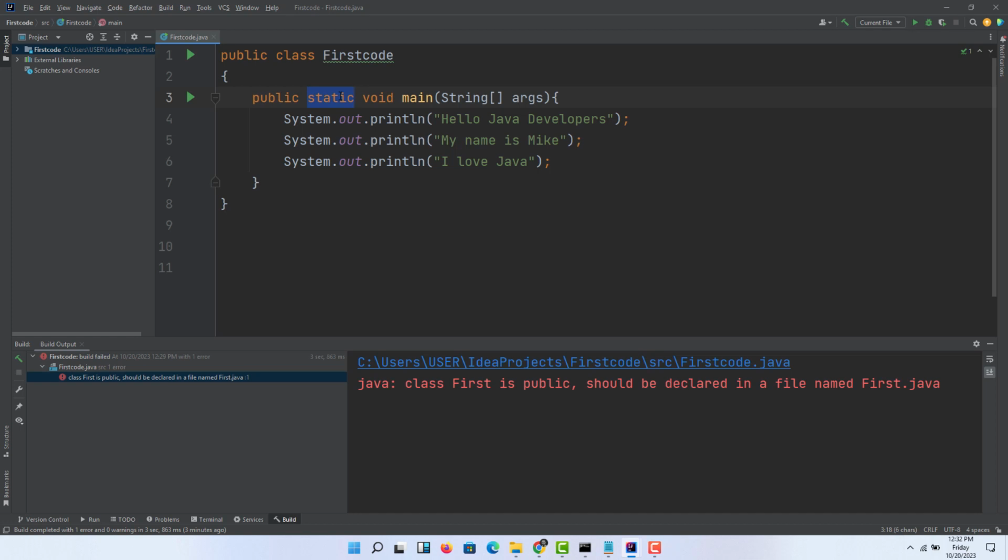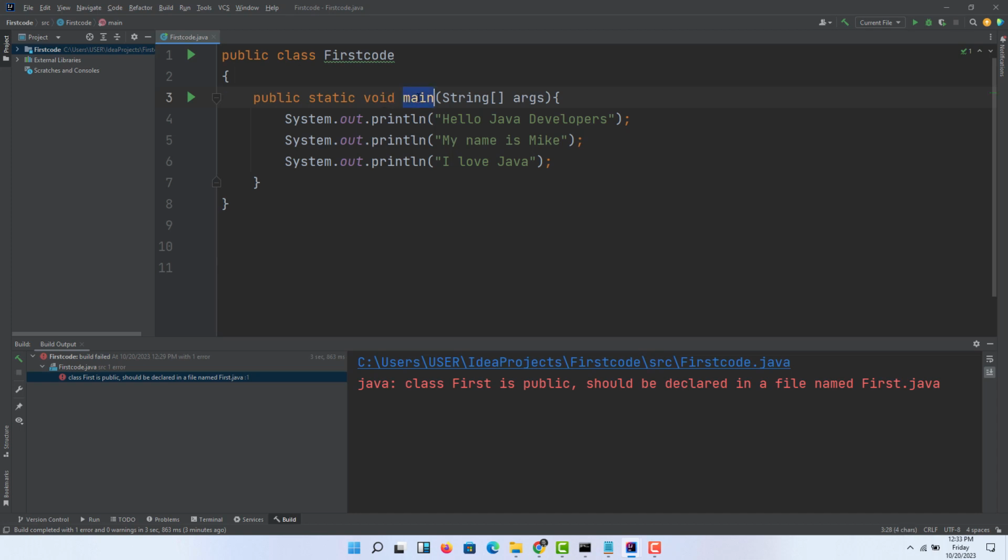I hope you understand. While void means this method is not returning anything. That's why we're saying void. If we said int, it would have been different, but it's saying void. It means I am not expecting any data of whatsoever data type. I'm just not expecting anything. Okay, the return type is void.